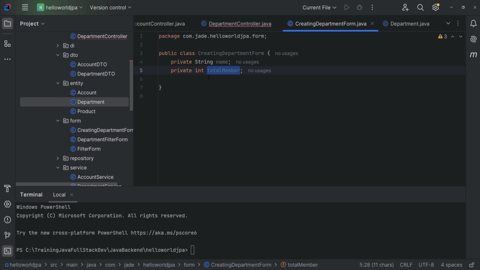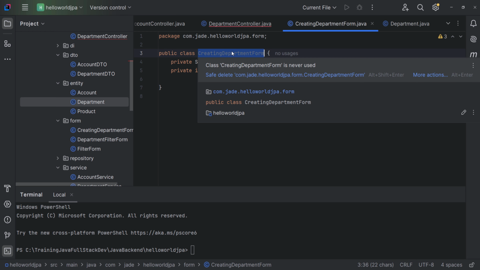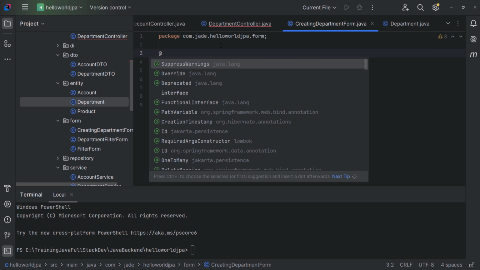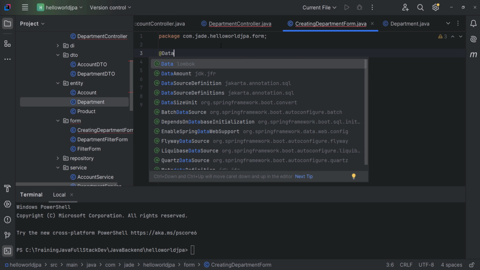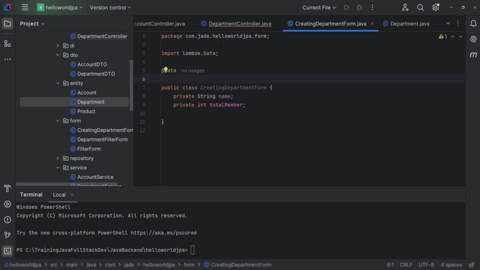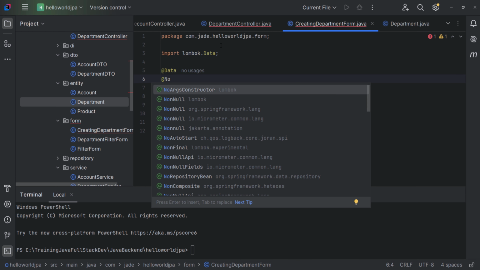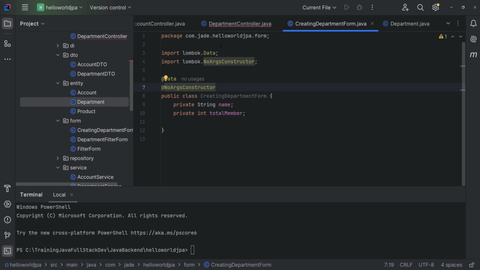That's so we can use the ModelMapper to map these object values into the department entity. Okay, so this class also is a @Data, for providing the getter and setter methods, and we need to put a no-argument constructor for it.